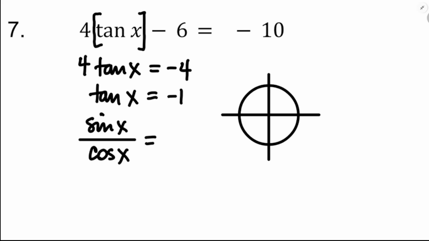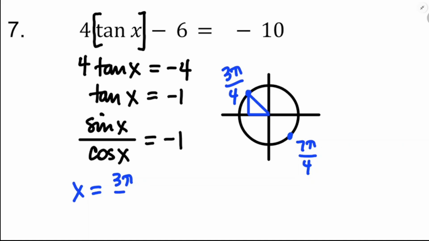Just think about the legs of the triangle. Okay, they got to be the same in length, but the negatives of each other. So that would be, you know, like here and there. Okay, where one of the legs is positive and one of the legs is negative, but they've got the same length. Okay, so that would be one of those 45, 45, 90 triangles. This is 3 pi over 4 again, and this one's 7 pi over 4. And so x equals 3 pi divided by 4, and also 7 pi divided by 4.